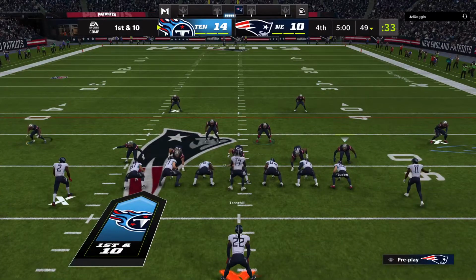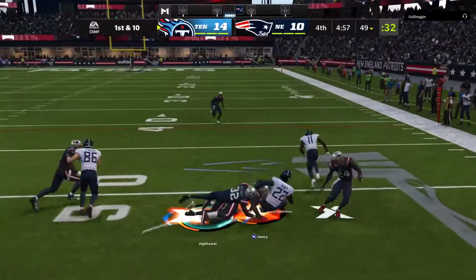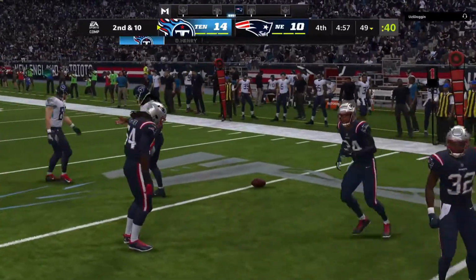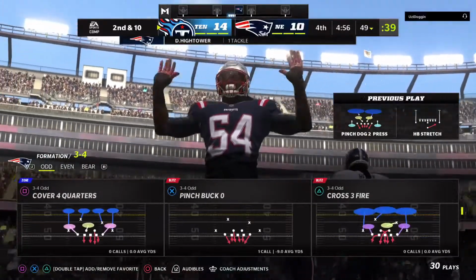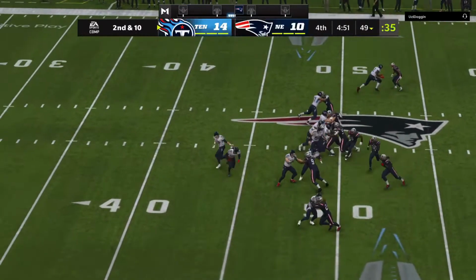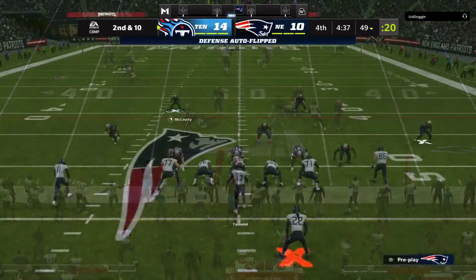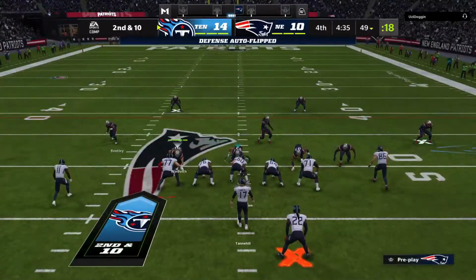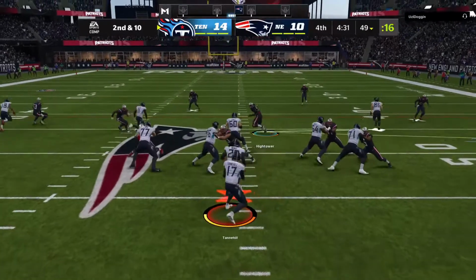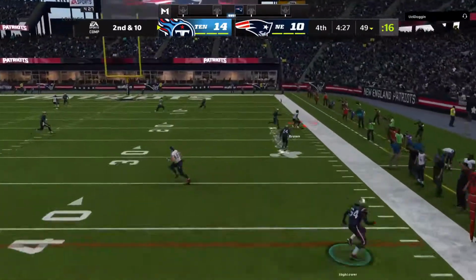We're in the 3rd quarter of this one, and this is a tight one. In order to maintain pace, keep the ball away from the other team, and put points on the board, those are the plays they need to continue to convert. Dante Hightower on the stop. Run blitz there defensively, something we might see more of here in the 4th quarter. I think we'll see a lot of it, and the difference between that and a pass blitz, you're trying to get to the quarterback. You're trying to scheme someone open who will get to the QB and make sure he gets on the ground. In a run blitz, you're actually trying to cover up gaps, trying to cover up holes so they can't run the football.